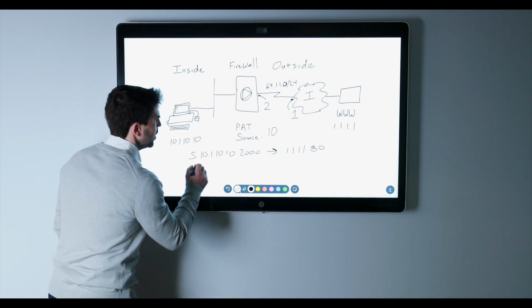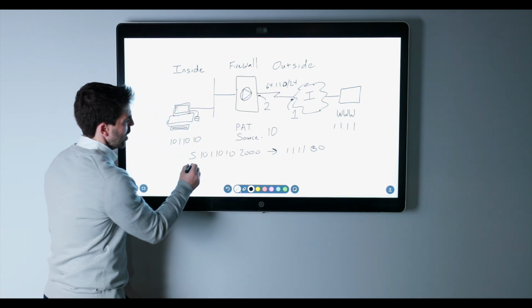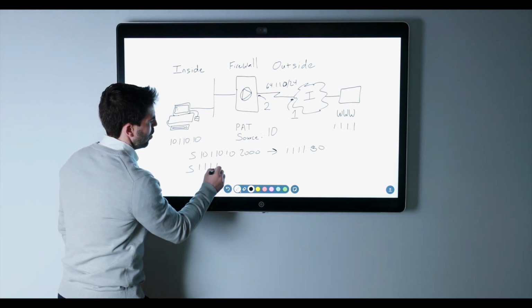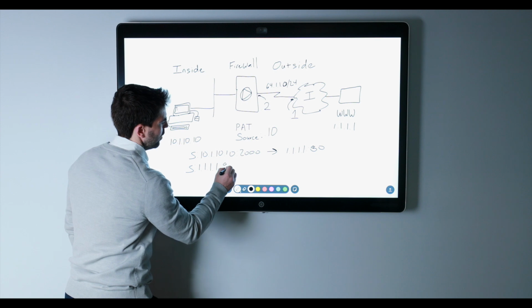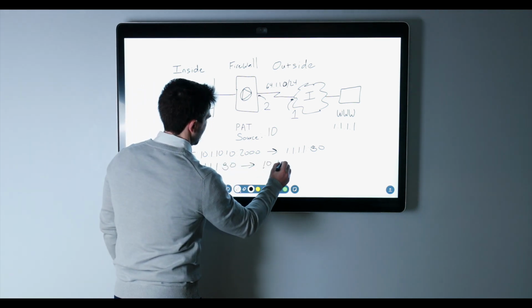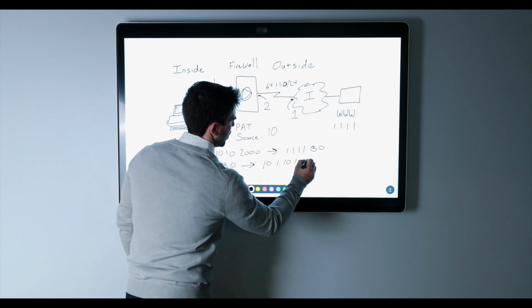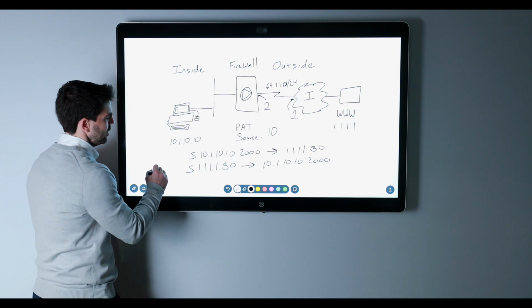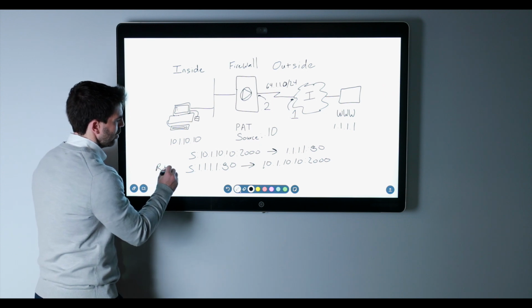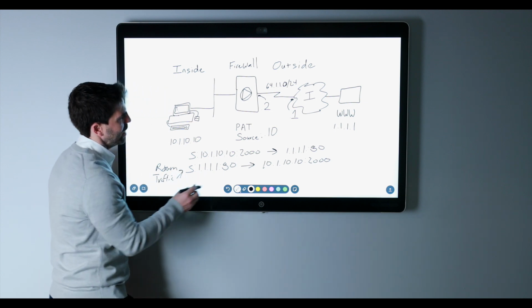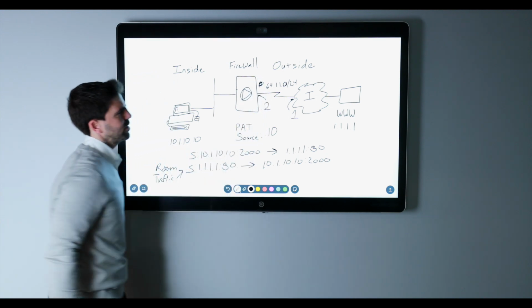So it's going to build on the outside interface a rule that says allow the source of 1.1.1.1 with a source port of 80 connecting to 10.1.10.10 with a destination port of 2000. Essentially this is the return traffic, and it's building that ACL on the outside interface of the firewall.